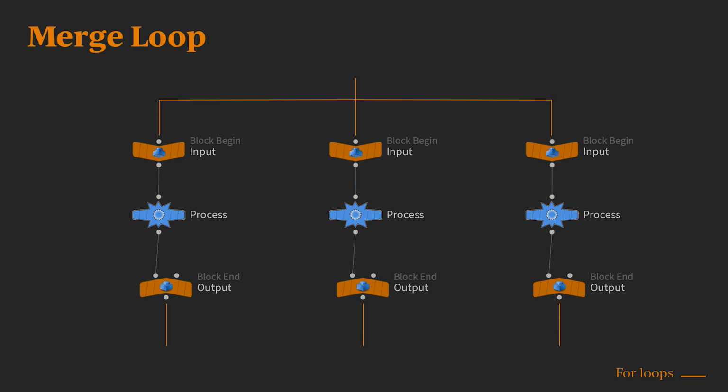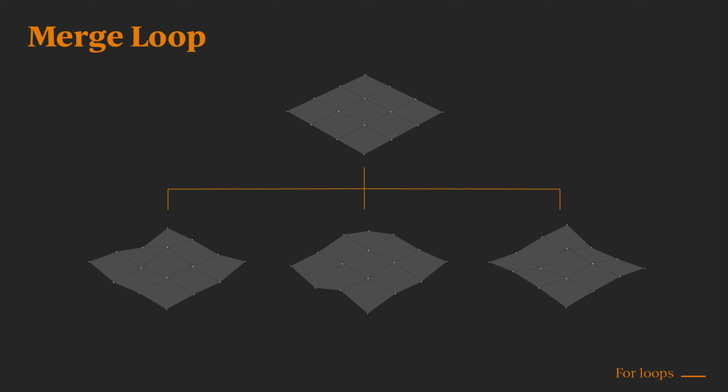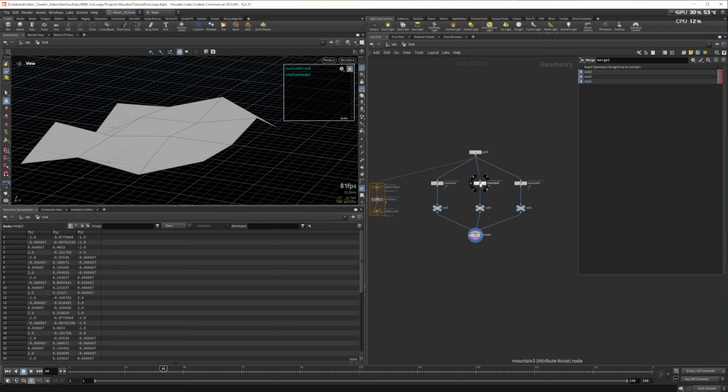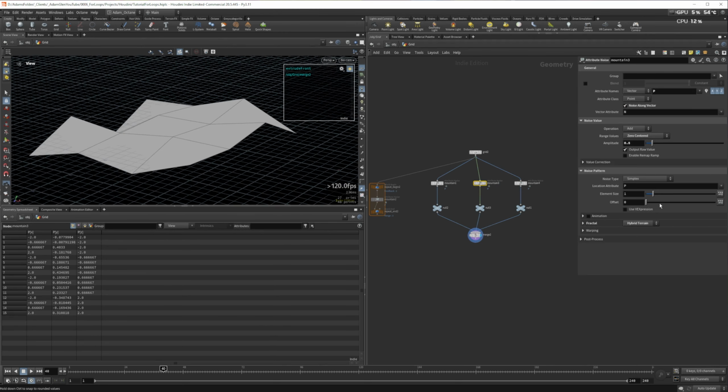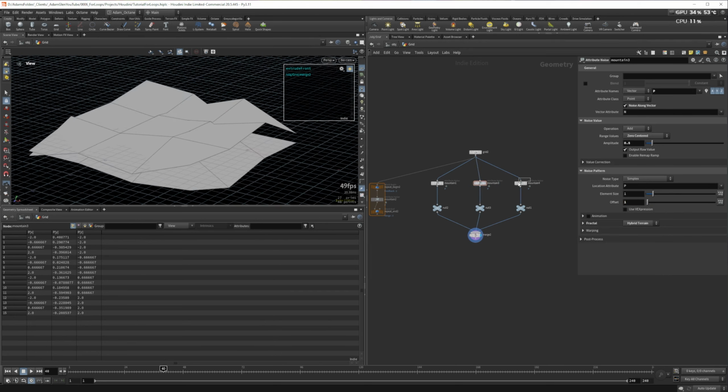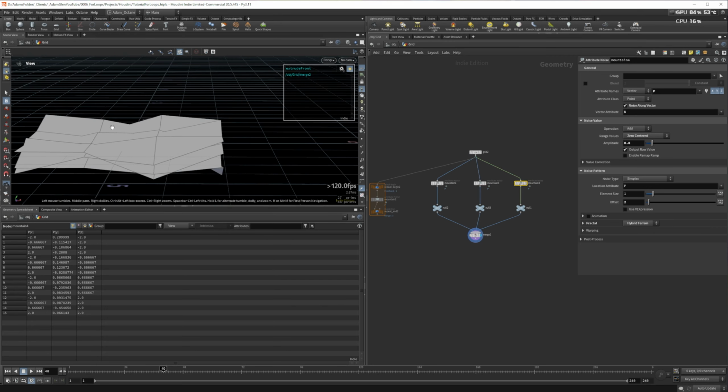But what we really want is the grid to flow through process 1, output, flow through process variation 2, output, flow through process 3, and output, effectively creating 3 different variations of the grid. But right now, they're all going to be identical because they all have the same seed. So if I change the seed here or the element, let's do 1 just so we can match these in 2. And now we have 3 variations that aren't feeding back on each other at all.